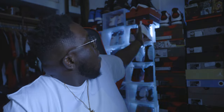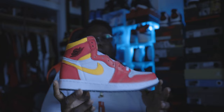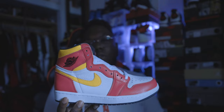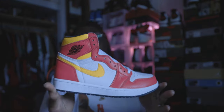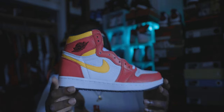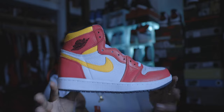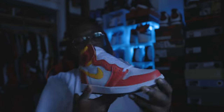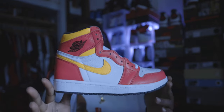But anyway, yeah, man, I definitely think this shoe is okay. I don't think it's all that. It's okay. If you need to buy it, time is now. You never know what's going to happen with the market. People are getting like 240, 250, 275, just depending on the size itself. Some people even charging over three, which, you know, I ain't speaking on that. They can do their thing. I was getting rid of my size 8.5 for like 275 and my size 13 for 275 because that's kind of like the going rate locally. I don't know how it is at none of the resale shops, but just make me some quick little coins, man. Nothing too crazy, or put it on a raffle.